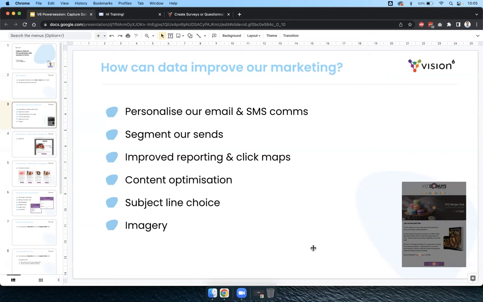Subject line choice too is another good one. So I was doing some training recently with a health insurance company, and they're targeted at young people. So between the 18 to mid 25 bracket was their target audience. And this is something that was done through their imagery, the wording that they use, their brand in general is targeted at that particular age group. And this allowed them to change their subject lines to suit that age group.